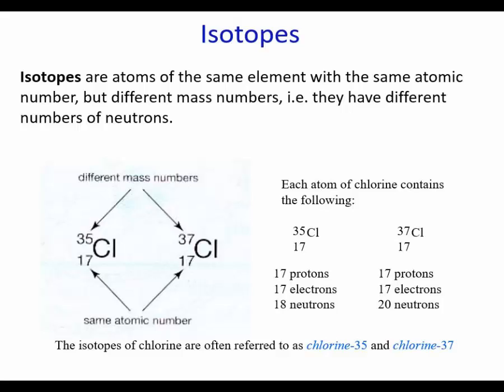Isotopes, the definition must be memorized. You must know it's the atoms with the same number of protons but different numbers of neutrons. You need to also know how to write it. So in this example here we've got chlorine-35. You can also write it in symbolic form. You don't need to put the 17 at the bottom. You can just write 35 with a superscript then Cl, because we know it's 17 from the periodic table.